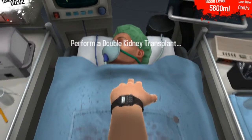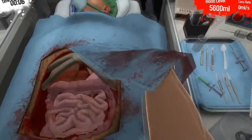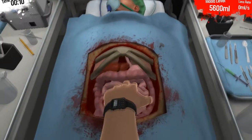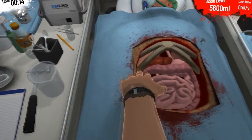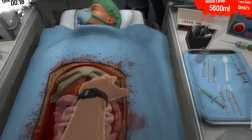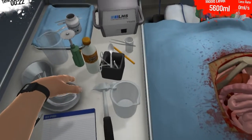All right, so we got our guy here. Double kidney transplant. Just grab, rip, get that off. Pull down. Yeah, get that thing out of here. So what did we determine last time was the best tool for this? I can't reach that far, so what else? Scalpel? I think we should use this thing, the kidney slicer. I think that was the actual name for it.